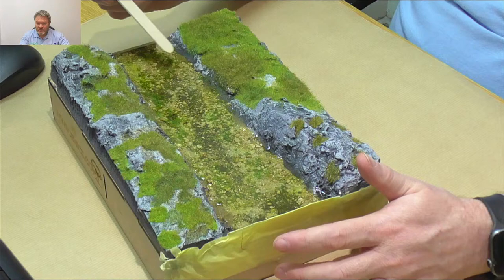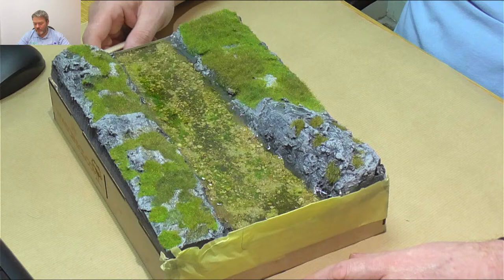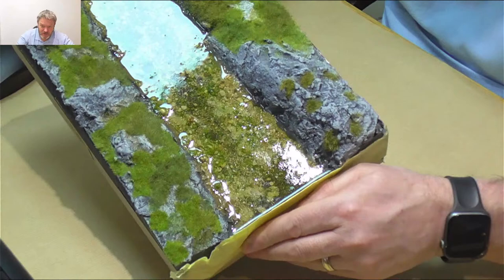Let me change the camera angle so you guys can see it a bit. I literally used the spatula to sort of drag the bubbles out. And you can clearly see, yeah, gone off. Nice work out, hardly any bubbles. Now, guys, I know you're not going to see it on camera, but generally you can see the reflection on it. You can see how it's gone up on that.